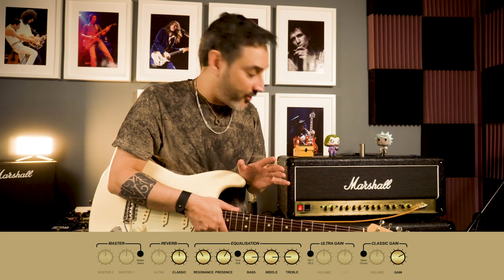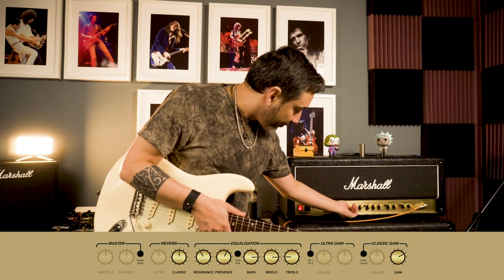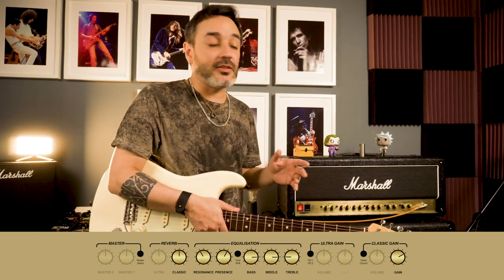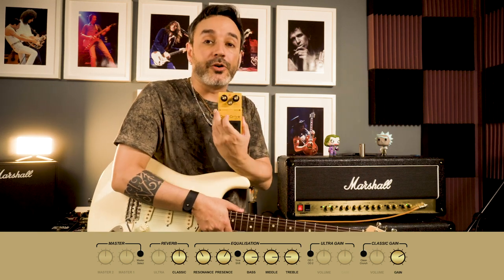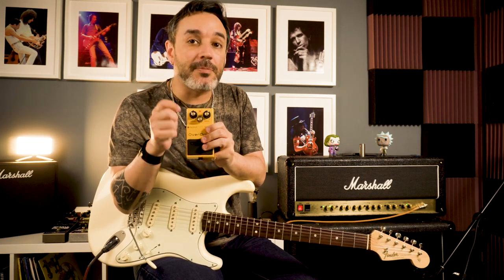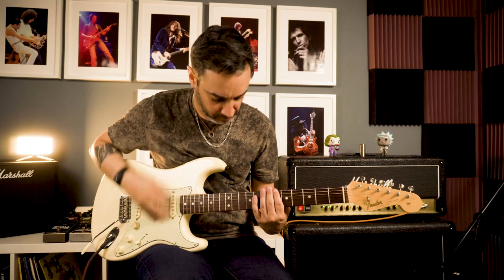Let's use a little bit of reverb — half of the way. Half of the way for the reverb is more than enough. We are using the clean sound because we are adding the overdrive, compensating the very low level of treble. For the overdrive pedal: tone around 2 o'clock, drive between 1 and 2 o'clock, and level matched to your clean sound. I would go a bit higher because when you're playing with drive it means everybody is really playing hard.